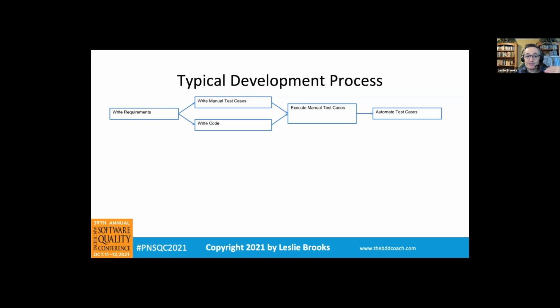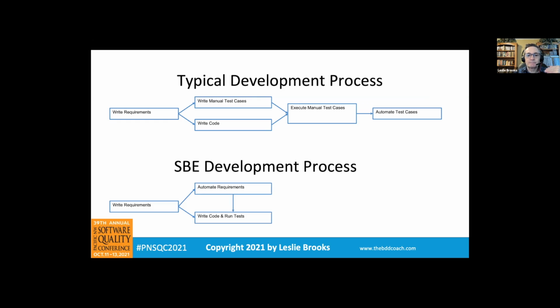In a well-run SBE process, here's the process. We're consistently delivering automated tests to the developers in sprint. That means regression tests and tests for new functionality. So the only manual tests should be for things that automation can't easily test, primarily visual verification of the UI. You know, the colors, are the colors correct? Does it fit properly on all of the cell phones that we want to support? Are the visual elements positioned properly? Those are pretty easy for people to verify and very challenging for software to verify.